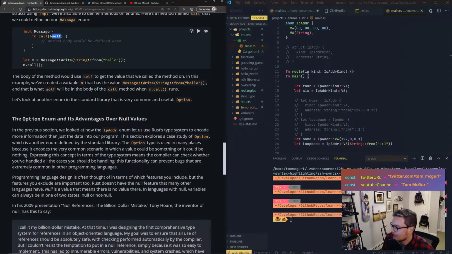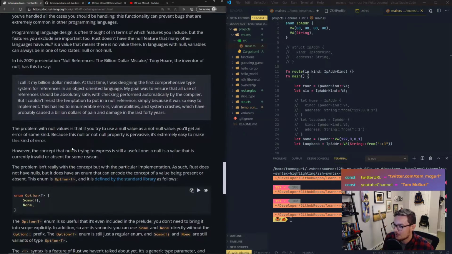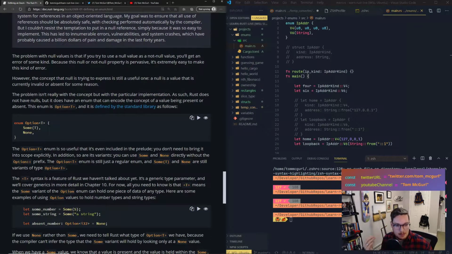All right, so here we learned about the option enum. So the option enum was similar to a maybe type, if you've used those in other programming languages. It basically represents the presence or absence of a value, and it can be of any type. So that's why we have this generic T. So in this enum, option is an option that takes a generic type, so you can say what kind of option it is. It could be an option of a string, could be an option of a struct, could be an option of another enum. It could be an option of an integer, anything.